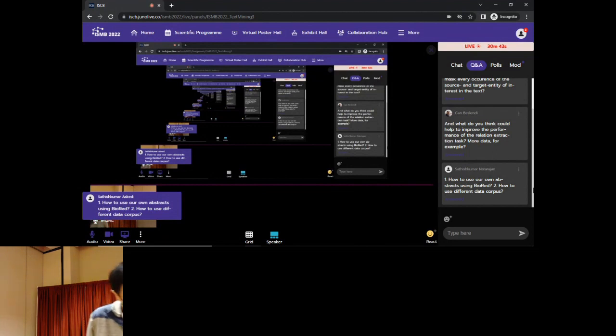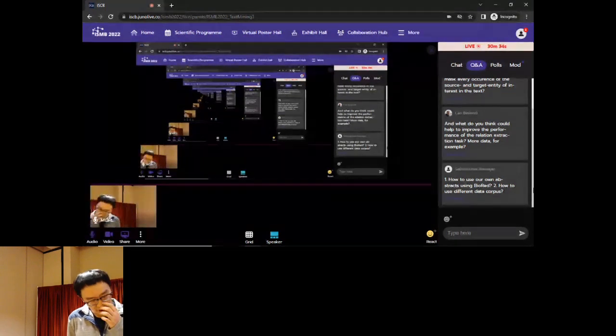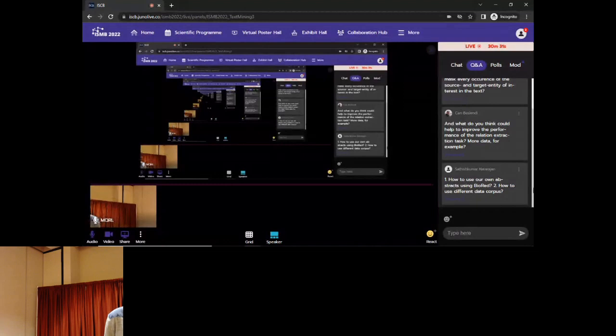Okay, because this experiment was done by my colleagues, I don't know the details of how they combined the different corpora. But I know we can try different combination methods. First, we can simply merge the datasets, and we can also use transfer learning to use the different datasets.